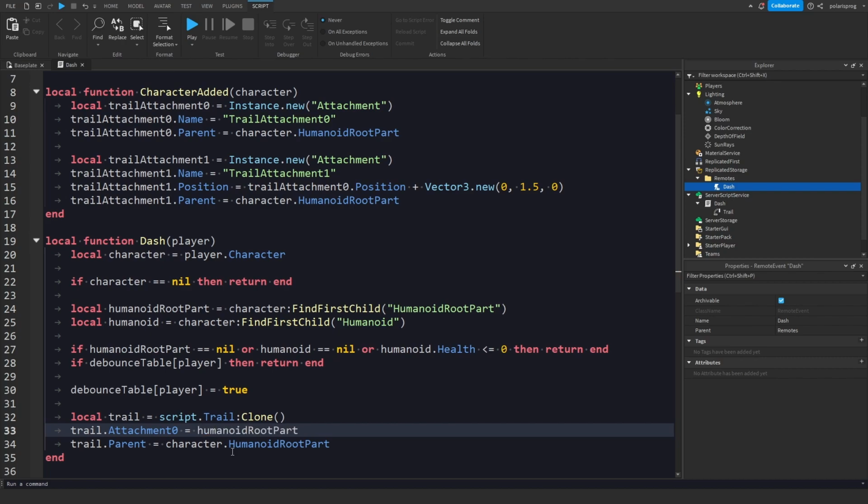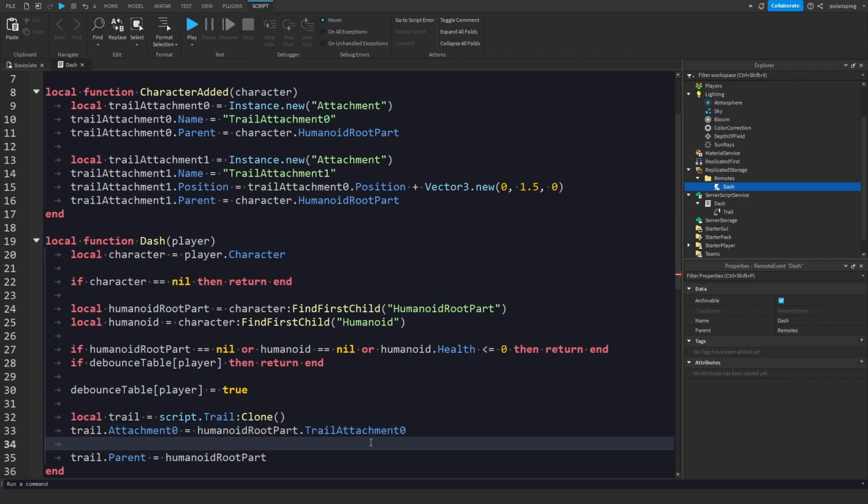By the way, in here you can just type in humanoidRootPart.TrailAttachment0. Now trail.Attachment1 is going to be equal to the same thing, but just with attachment 1.